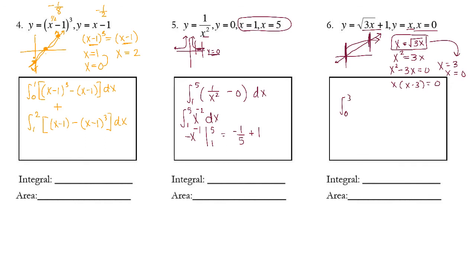And our top function, which we can pick a value in between here if we wanted to and plug in. Or we can go ahead and say, well, we did move up 1, so chances are the square root function is on top, square root of 3x, and then plus 1, and then minus our bottom, and then all of that dx. All right, and there's the setup of it, and then the rest of it, you can go back and finish if you want to.